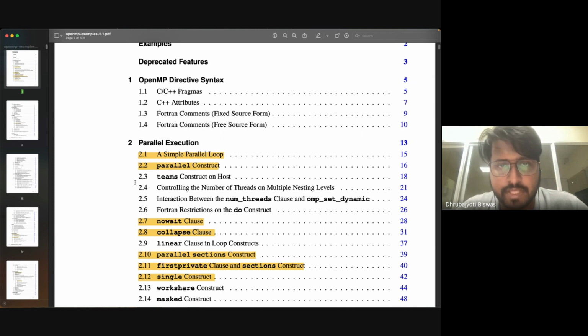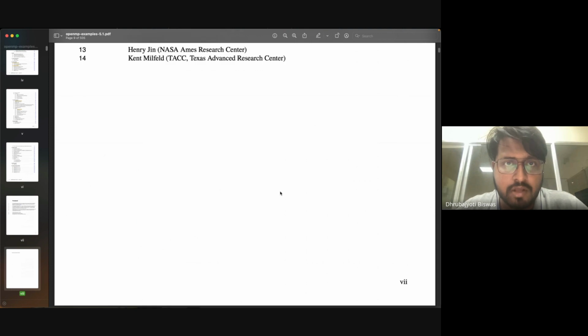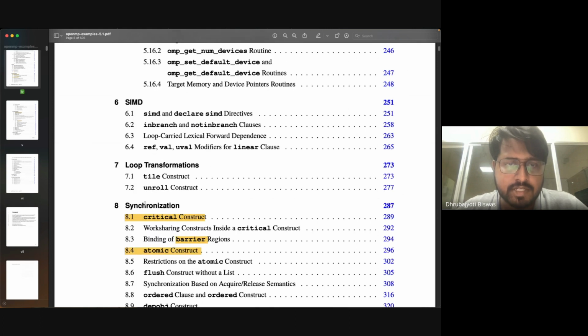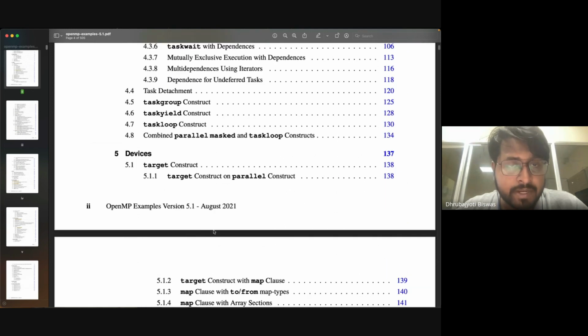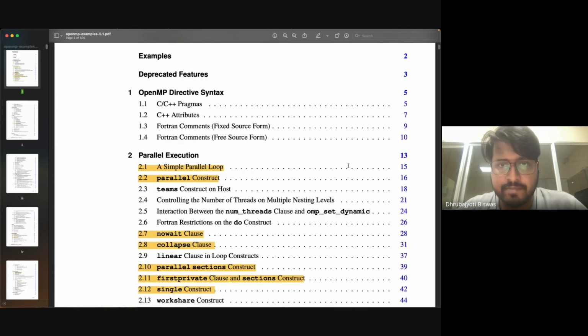We will look at some of the examples which they have shown. Again, as I said before, all this will work for both C++ and Fortran. So if you are using Fortran, you can also use it. By the way, this document is very detailed. There are a lot of things. You can look at program control, reduction, synchronization. This is one very important thing. Then, as I said, OpenMP has added support for GPUs as well, therefore a chapter called devices is also there. So we will see one or two examples from this.